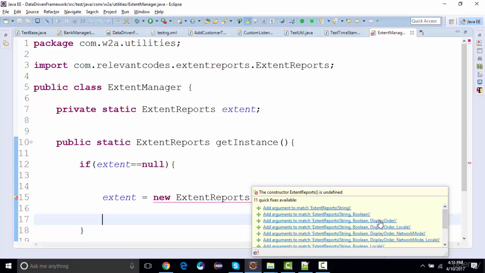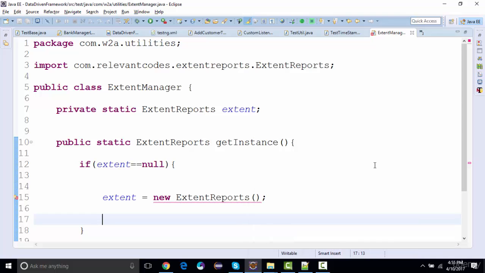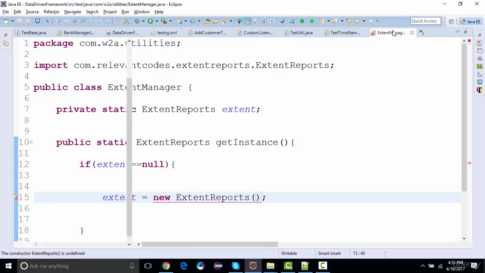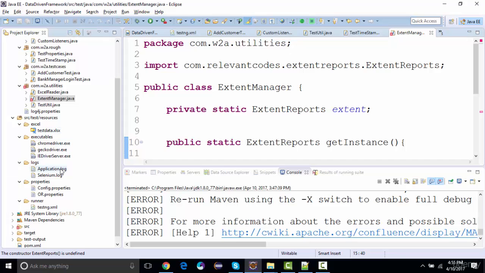At times when you write your test cases, the test cases are not in sequence, right? By default, it may show you the alphabetical sequence of the test cases. So you can define the display order as the oldest first or the newest first, right? So this is how you can define the ordering of your test cases in Extent Report. So what I'm gonna do, I'm gonna create the extent report in the same folder where we are actually managing all the HTML reports, right?